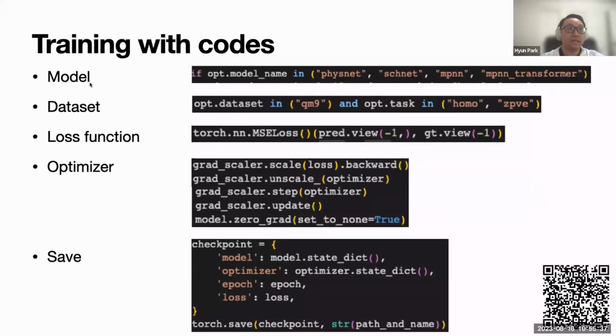So as I showed in the diagram, our model is a neural network model that you can choose easily. It's a drop-down menu that we saw up there. We'll take a look at it again. But in our case, we chose SHNet. And for the data set, we chose a QM9 database that contains coordinates, atom species, and what kind of tasks you want to perform. In our case, we chose SHNet, QM9, and ZPVE. And that is what we want to train on, the ZPVE, using the SHNet neural network architecture.